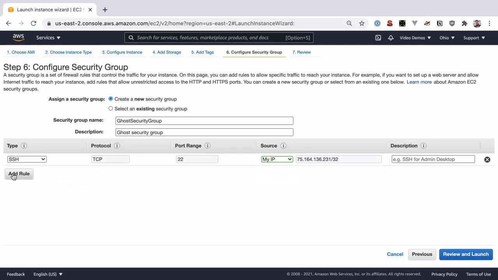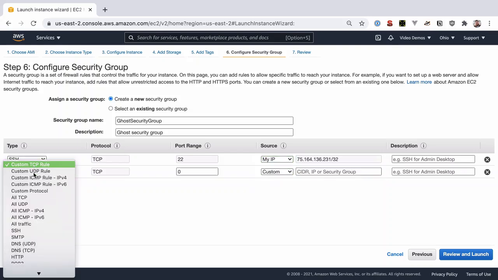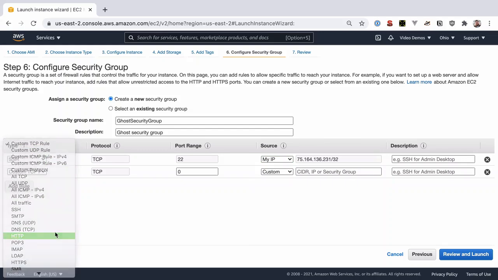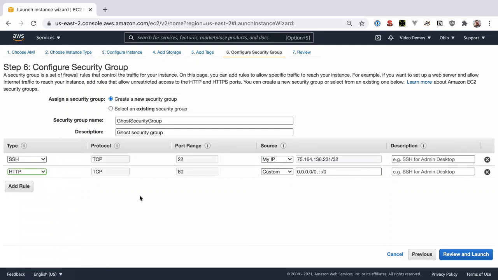So I'm going to go ahead and add a rule here and scroll down here to HTTP. AWS will go ahead and populate that. And notice that we have this 0.0.0.0/0 again. This is what we want. This is all of the IPv4 IP addresses. So we're opening up that. This ::/0, this is the notation for IPv6, which is a different protocol. But it's basically the equivalent of saying all traffic. And notice that this is on port 80. This is where by default all web traffic will go, port 80.